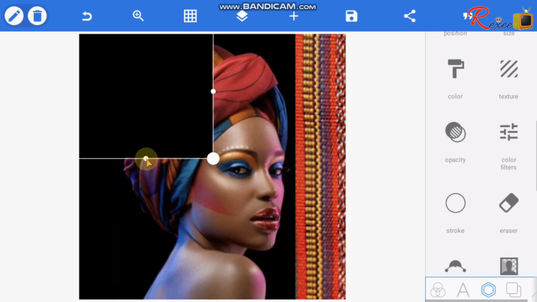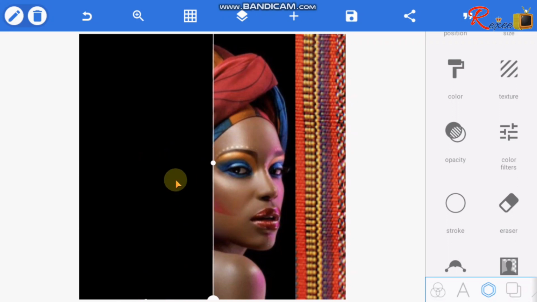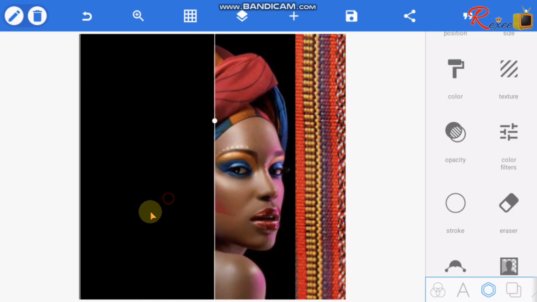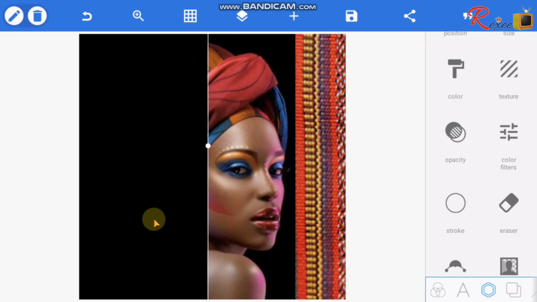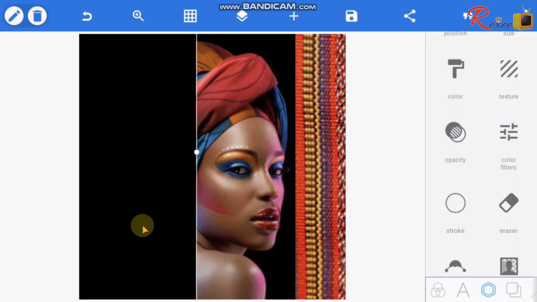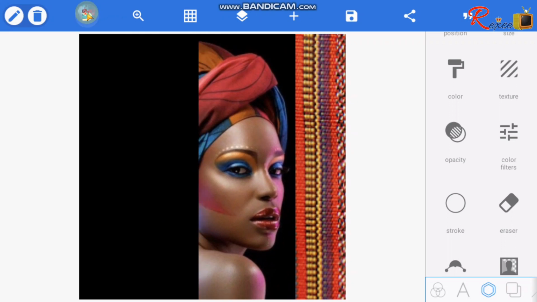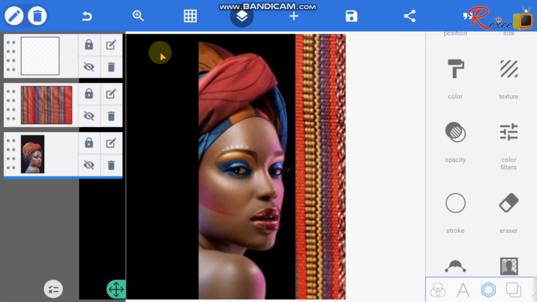Increase the length, then you adjust it in such a way that it will look this way. I can just lock this so it won't be moving about.